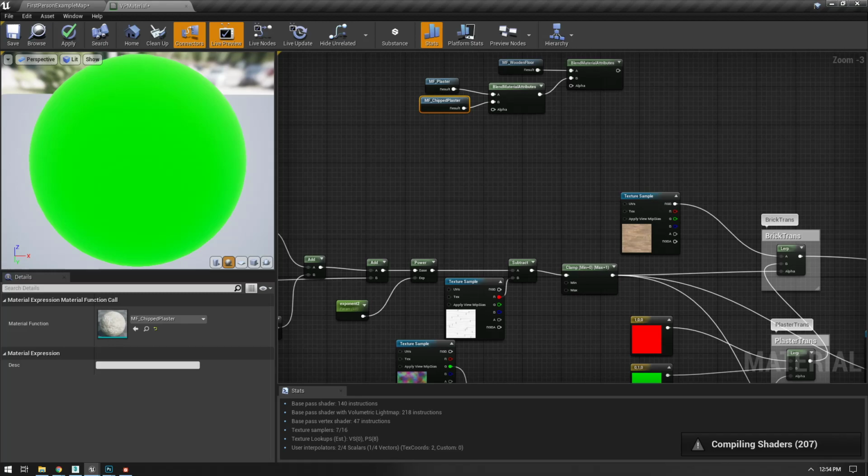So, first things first, this is the difference between plaster and chipped plaster. So I'm going to grab all these nodes. We'll bring them up here. And that's the alpha between plaster and chipped plaster.